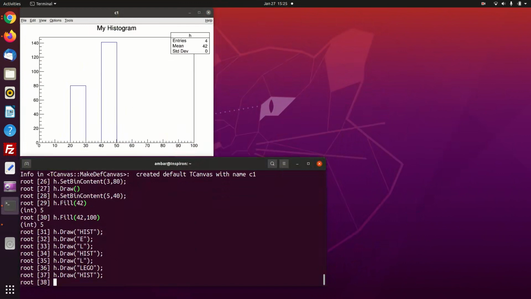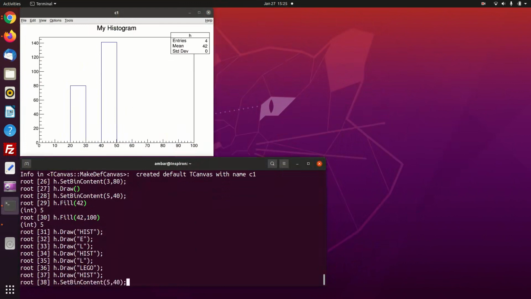So suppose that the value of x is actually below 0, and I try to fill this histogram with a number below 0. So there is no bin below 0. The bin starts from 0. 0 to 10 is the first bin.